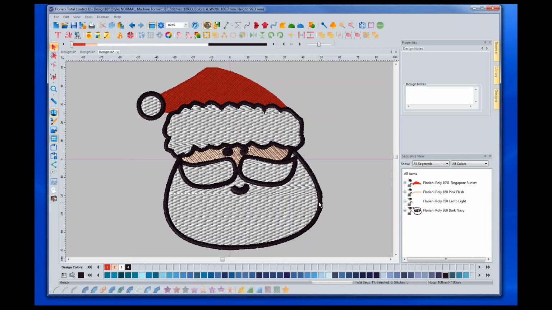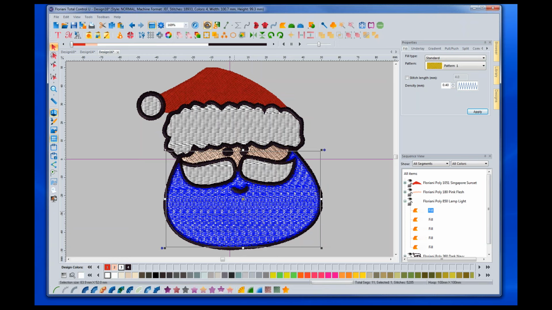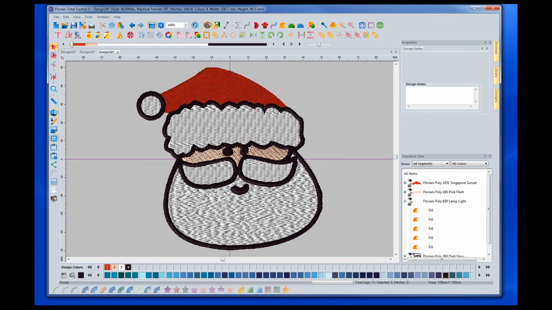Once I have the design in here, there are a couple other things I like to do. Now, if I'm going to stitch this design out, I want to make sure that I tweak the stitches a little bit. And like for the beard, I might want this to look a little bit more realistic. So when I select it, you can see that I have it selected over here. When I click on it, my properties box opens up to it. I'm going to choose a random fill pattern and hit apply, so you can see what that looks like.